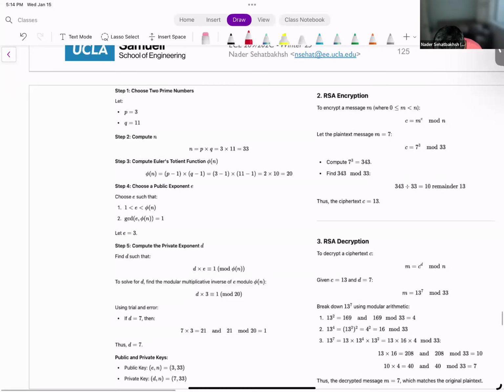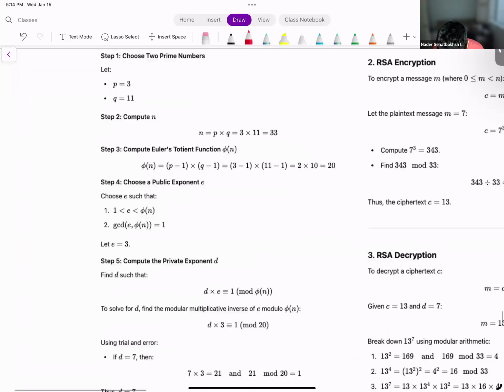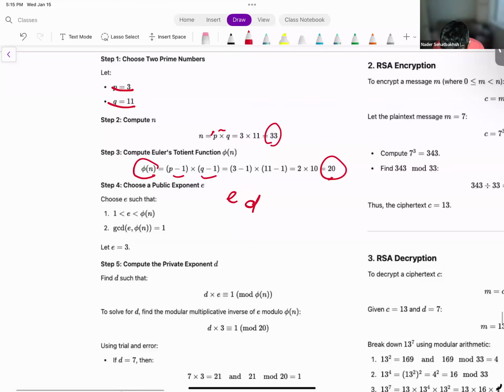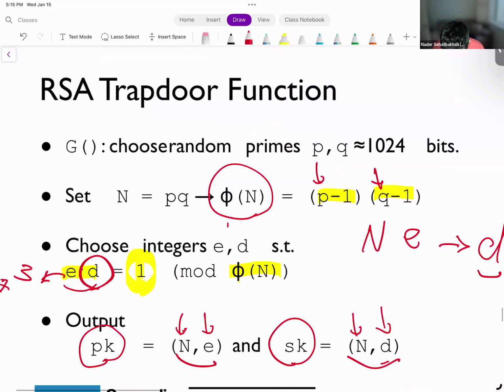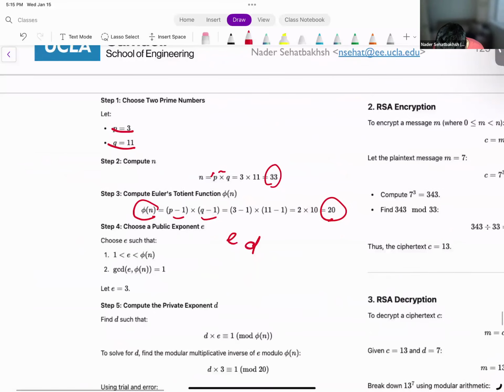One example, let me give you a number example. Maybe that helps a little bit further, and then I'm going to give you a break. Let's say, for example, these are small numbers. This is not a secure RSA. But we have p equal to 3, q equal to 11. N is, of course, p times q, so n is equal to 33. We compute phi of n, which is p minus 1 times q minus 1, which is 20. Then we need to find E and D. Remember that E times D should be equal to 1 mod phi n, and in this case phi n is 20.